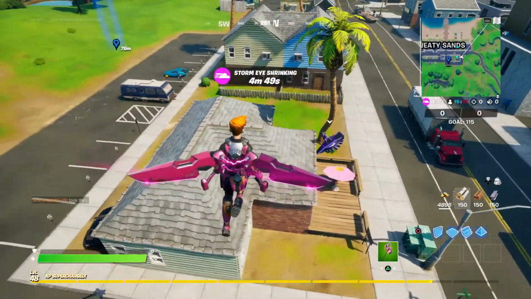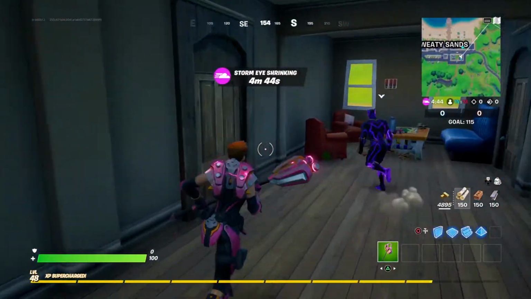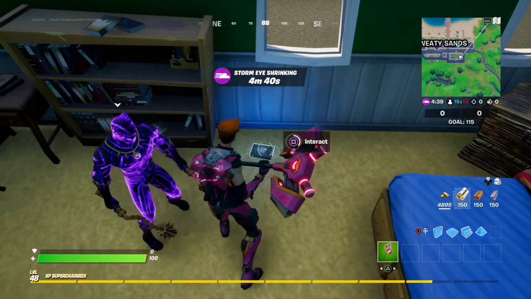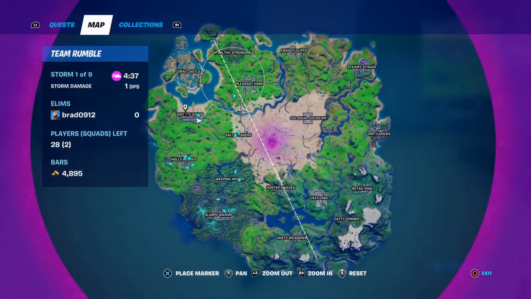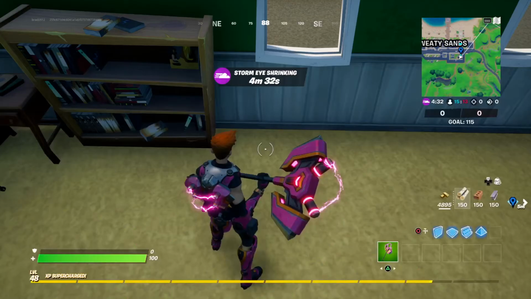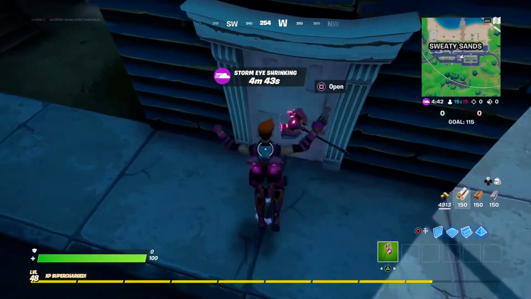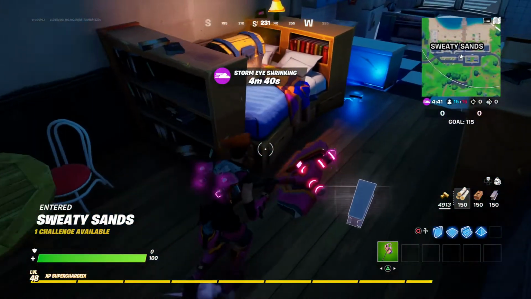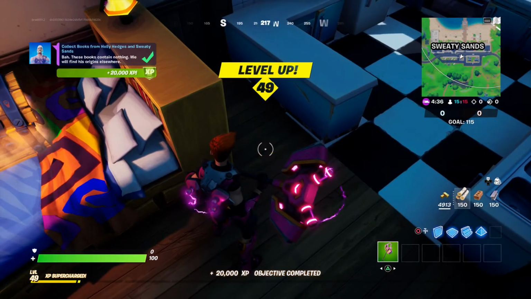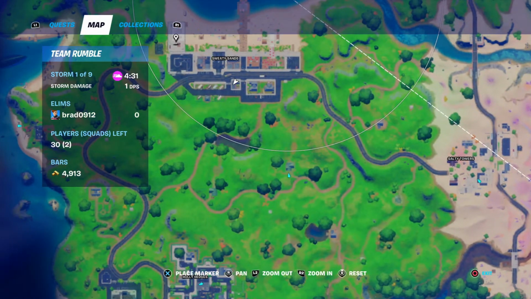And the other two is in Sweaty Sands. There's the first house. Here's the location for this. And the last house is just 2 houses over. Here's the location for this.